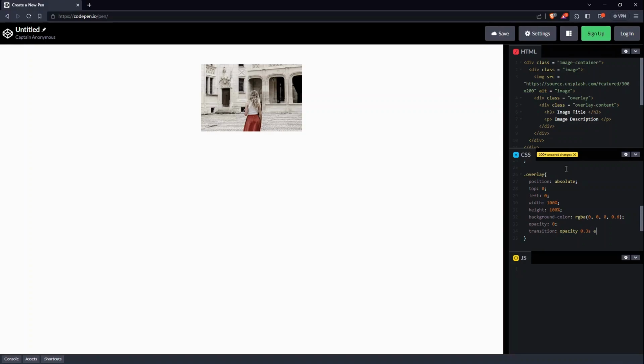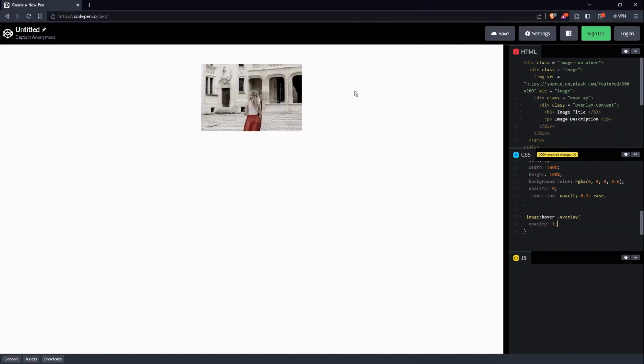This would define in how much time the opacity will change on hover. Now we would provide the hover property to overlay also. Dot overlay. And now we would put the opacity at 1.